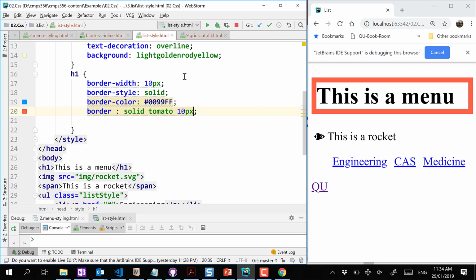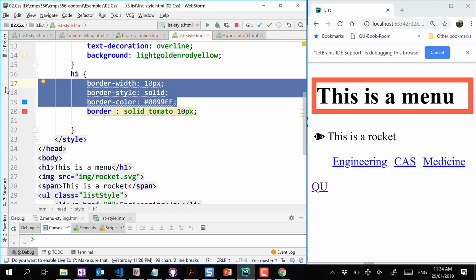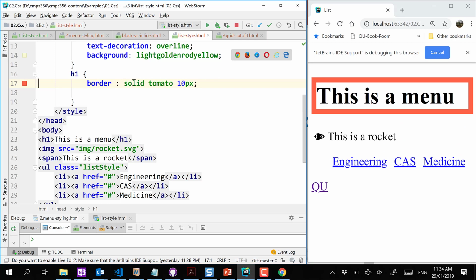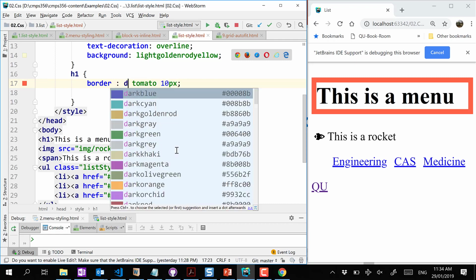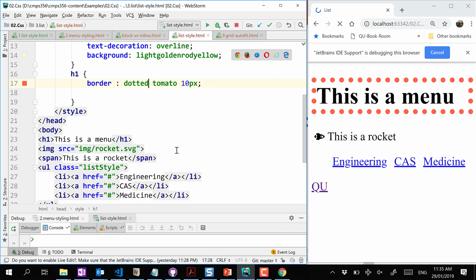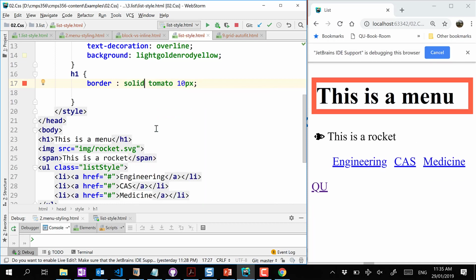Instead of doing it in these 3 lines, I can do it in 1 line, where I specify the style of the border, the color of the border, and the thickness of the border. If I don't want solid, I can make it dotted or dashed, and so on. Yeah, but let's keep it solid for now. Is that clear? The first thing you can do with the box, you can put a border. Now you can see here the distance between the border and the text is a bit too squishy. I want more space between the text and the border. How do I control the space between the text and the border?